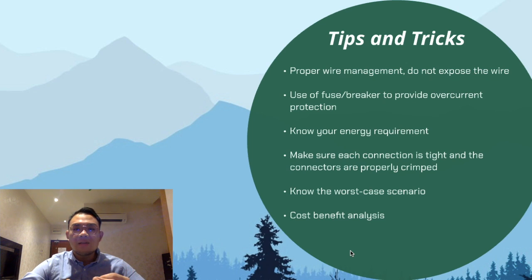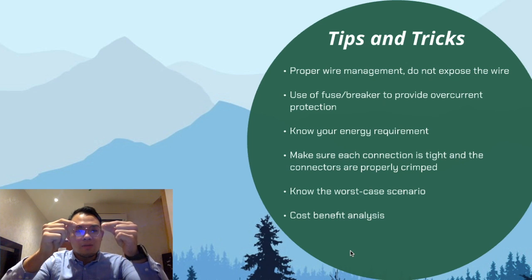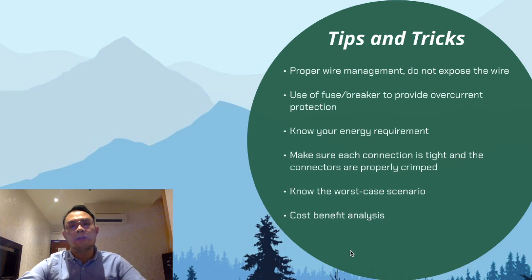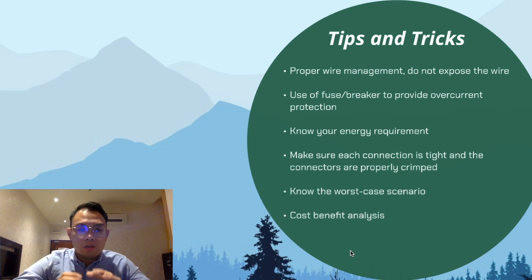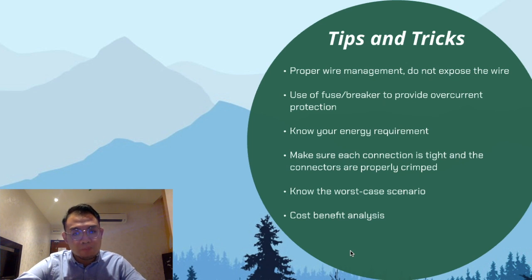The fourth one is that you need to make sure each connection is tight and the connectors are properly crimped. That means you crimp your connectors, and then you put your connectors into the terminals and screw them in properly, because we don't want any loose connections. Any loose connection will cause sparks and fires, and that is very dangerous.